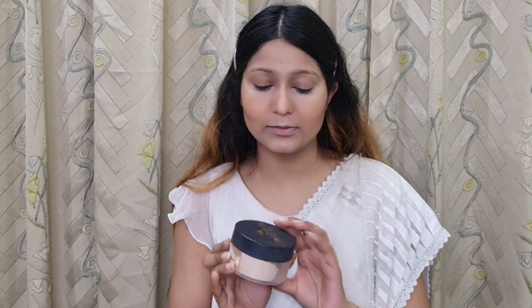So once I'm done with my highlighting, contouring, foundation and everything, now I'm just gonna pack all this stuff on my face. For that, I'm using this Makeup Studio Professional powder, in the shade translucent. It's in the number 2 actually. So I'm just gonna apply it all over.